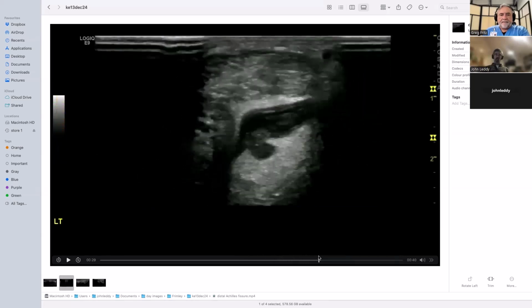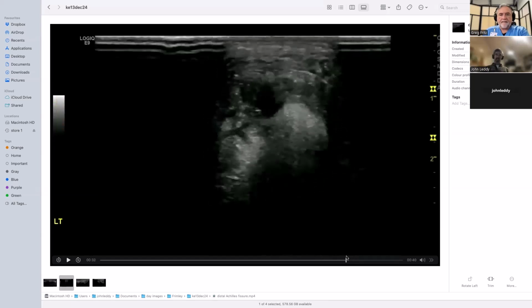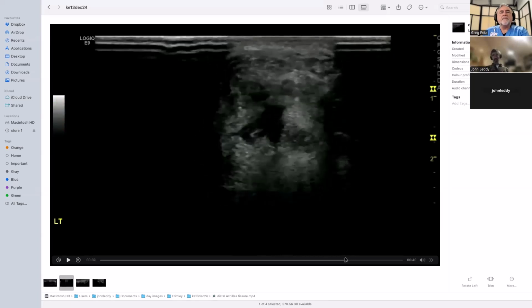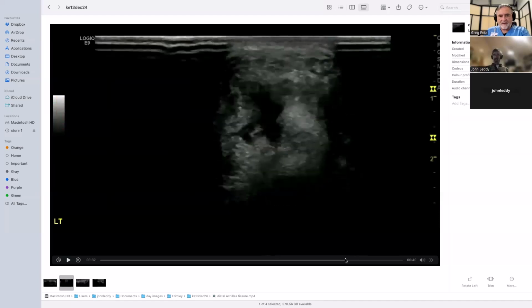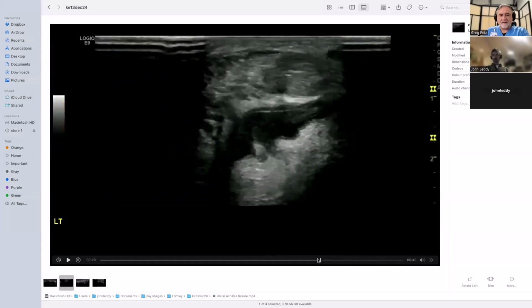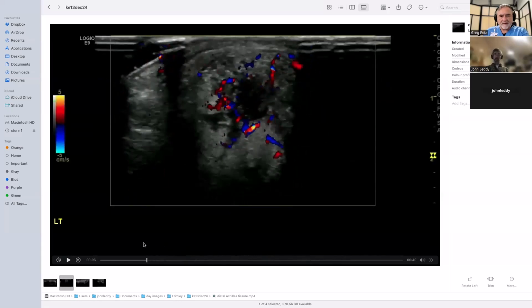But on balance, I would say I think this is a fissure within the tendon. I don't think that would necessarily change management, but it would make me much less happy about someone trying to, because people will sometimes try and convince me, sometimes successfully, to put some steroid in if I see an abnormal bursa. But where I see that the tendon is structurally compromised at the same point, that makes me much more reserved about whether I'm prepared to do anything to this tendon or to the bursa.